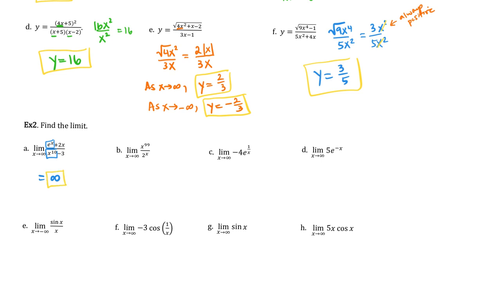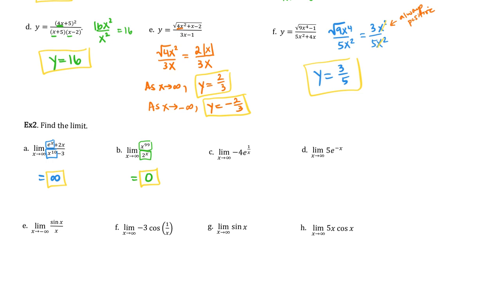Okay, now let's consider b because it's similar. I have infinity over infinity again. So if I look at the leading term here, I want to think about which one's faster growing. According to the list, 2 to the x is a much bigger infinity or faster growing infinity than the one at the top. So it's going to be like a little infinity divided by a big infinity, which is like a number divided by infinity. This is going to go to 0. If your infinity is bigger at the bottom, it's 0. If it's bigger at the top, it's infinity.